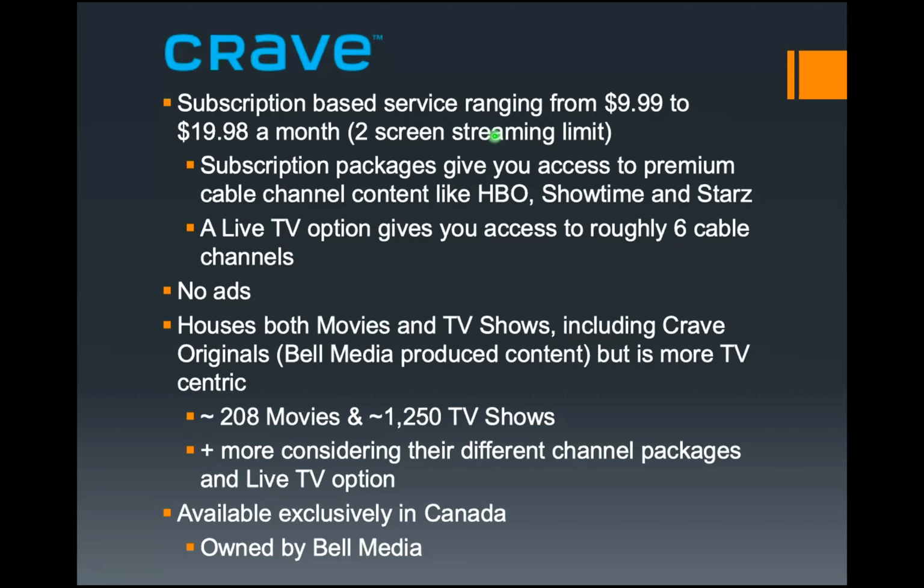And there are mostly TV shows on Crave, so if you like TV shows, then maybe this would be something you're interested in. There's only about 208 movies, but there are 1,250 TV shows, and more if you choose to opt into the channel packages or the live TV option. And this is only available in Canada because it's owned by Bell Canada.